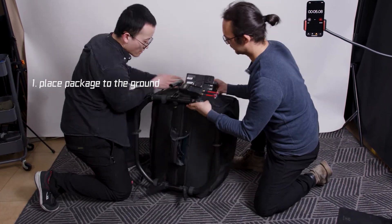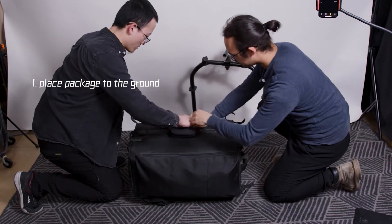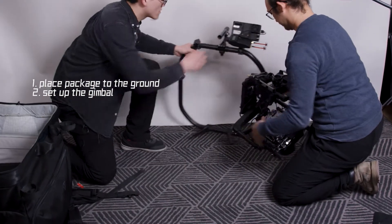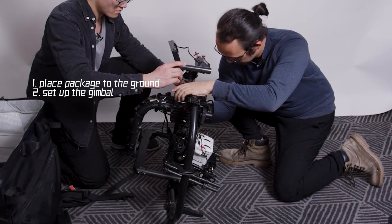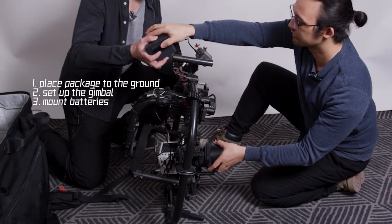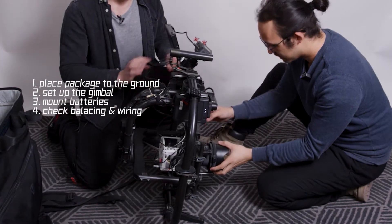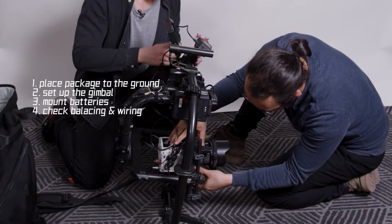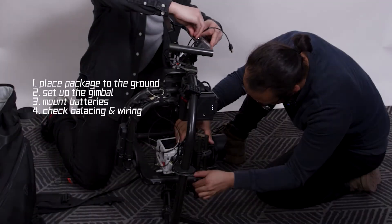It's very good if you have a camera assistant or a friend who knows exactly what the next step is — so then you're really fast. We're now already taking out our camera package, which is already installed on the gimbal. Camera package coming in. I'm already doing a quick balancing check to see if it's all good. Because it's already all in the package, it's supposed to be already balanced. So this looks good.